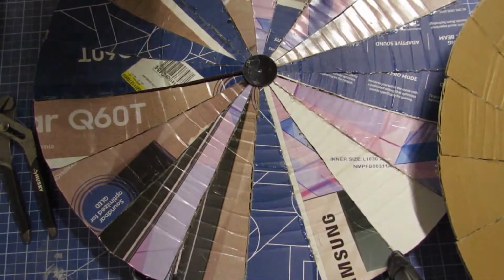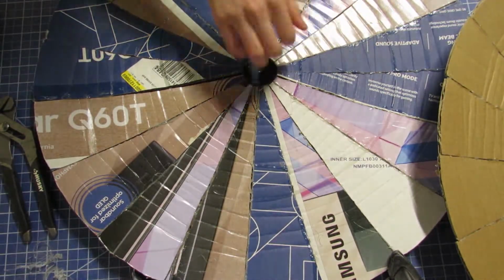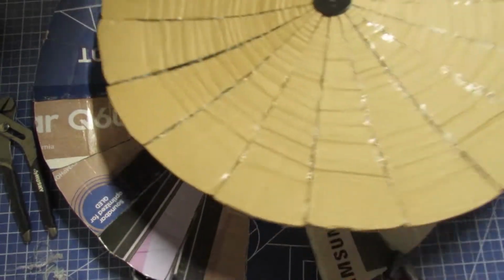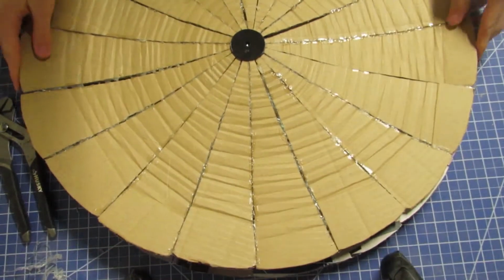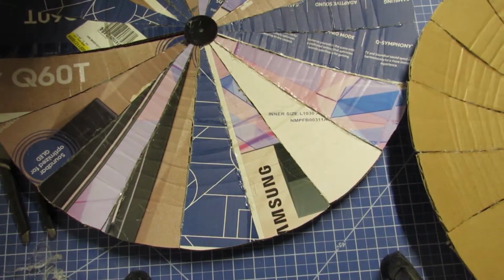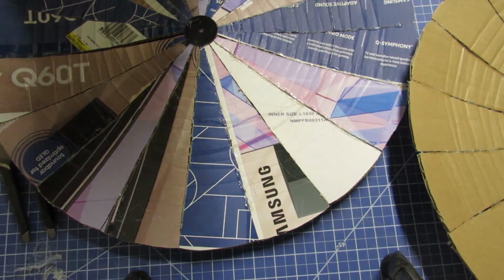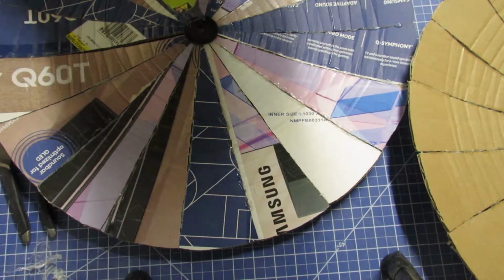Hey Rocketeers, so today for me, same video for you guys, we're going to be putting these 2 layers together. Like so. We're going to be doing this with hot glue, and these things in the middle really help as they're a hard surface, and hot glue guns heat it up, so let's hop right into it.